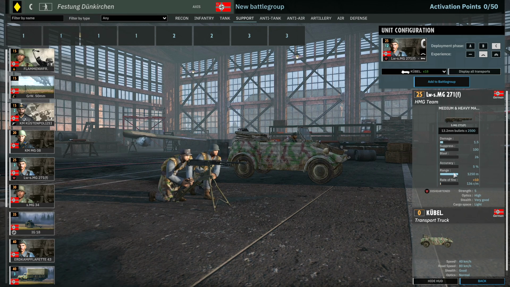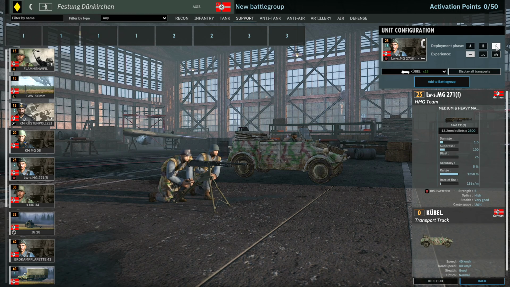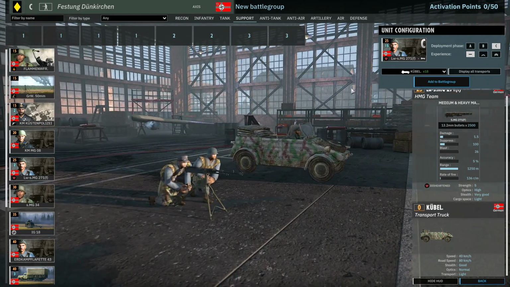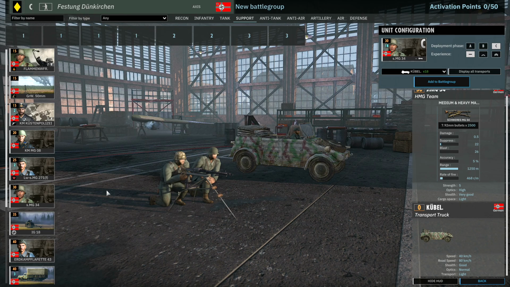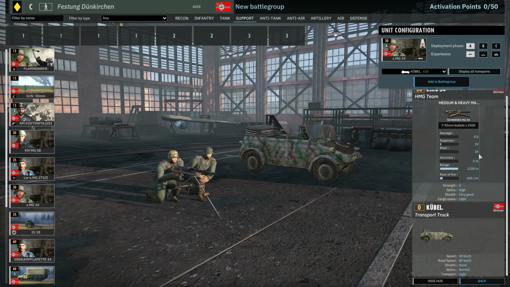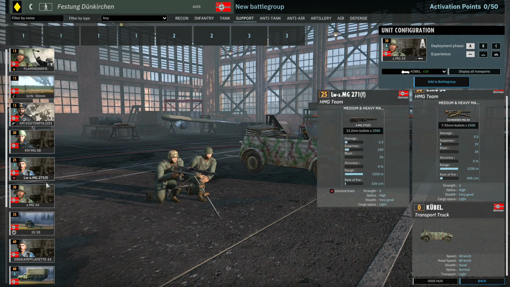Then we have the MG271, which it's okay. It's got the 1,250 meter range. You can get 5, 10 and 15 available for these. So, you know, an MG option, but a better MG option, the MG34, which you can bring in A, B or C with 6, 12 and 18 availability. So that would be my preferred choice.